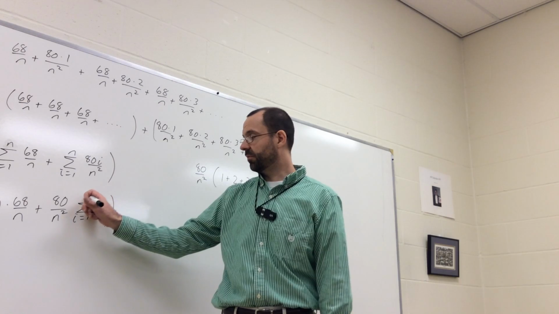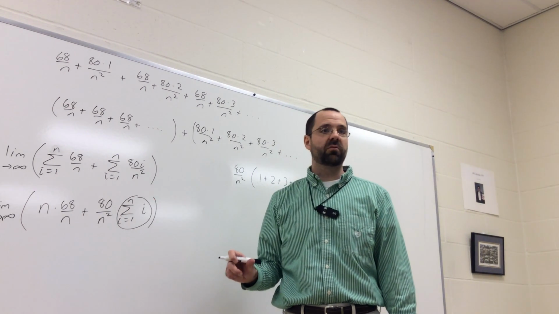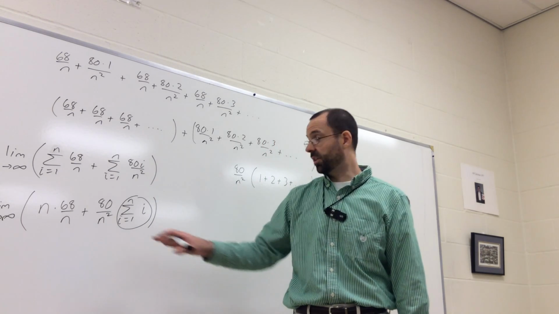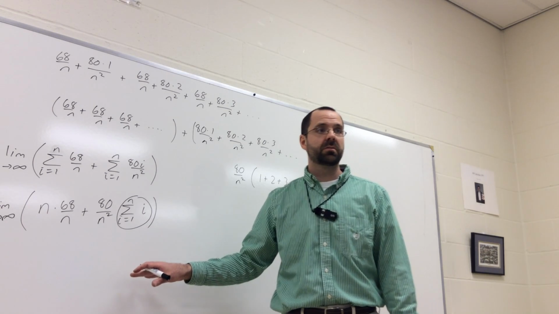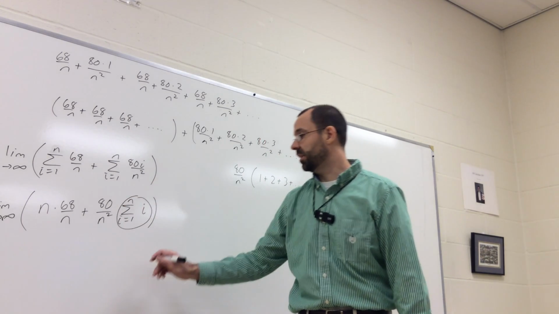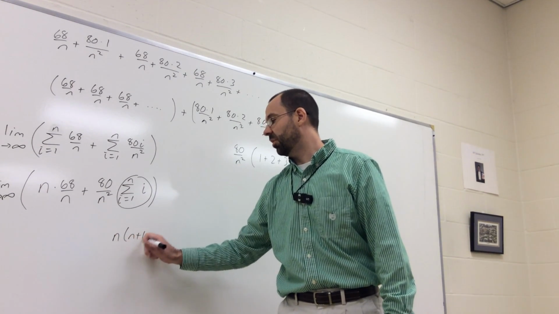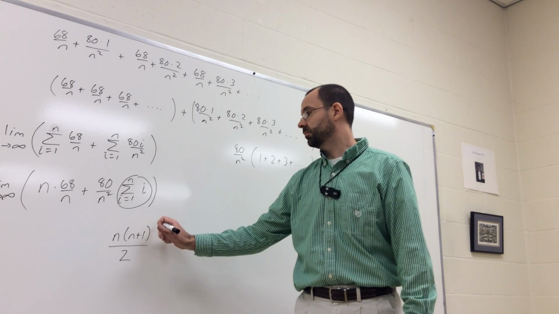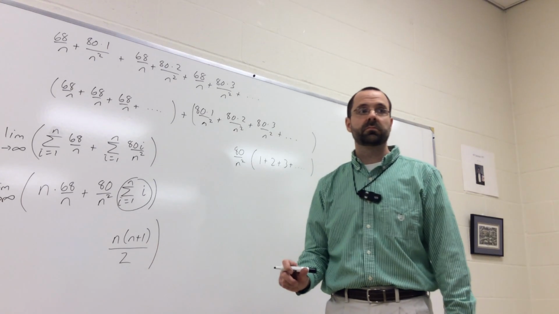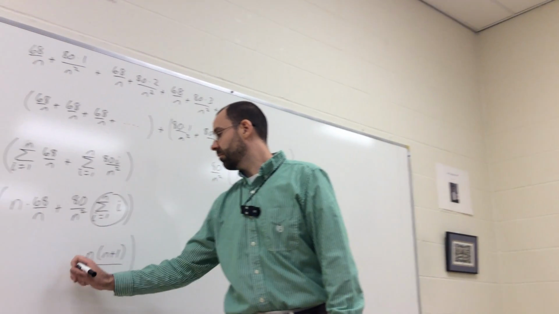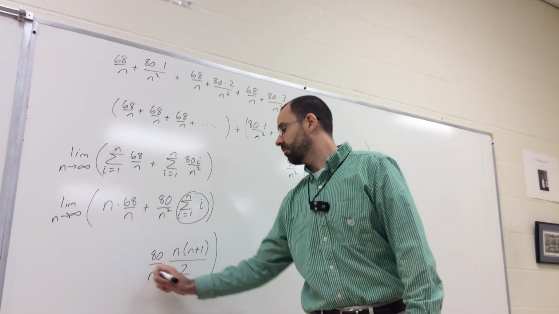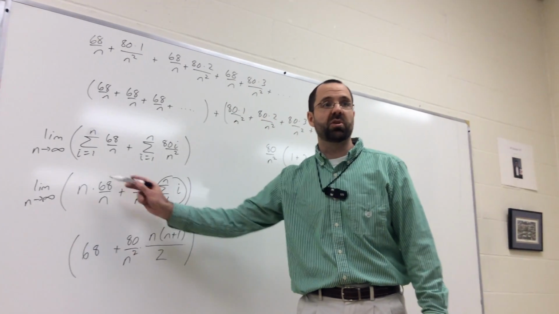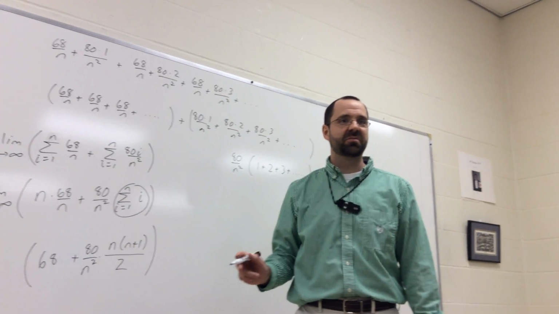Okay, now there's a formula for this. And for right now, I'm going to ask you to believe me, but I probably will have time at the end of class to convince you that the formula I'm about to write down is true. But for now, just believe me that this equals n times n plus 1 all over 2. And this is 68, just like Bryn said, so might as well write that down.